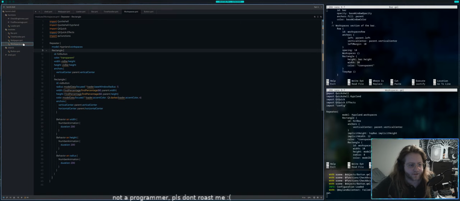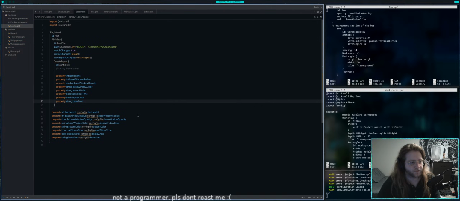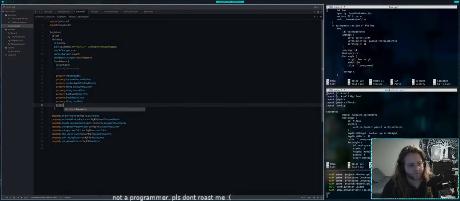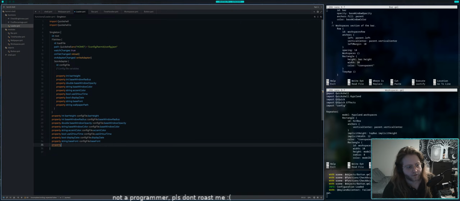That way it's not hard coded. So what we can do is property string wallpaper path, and then do property string wallpaper path is config file dot wallpaper path. Okay.